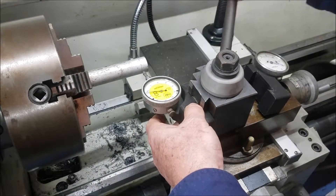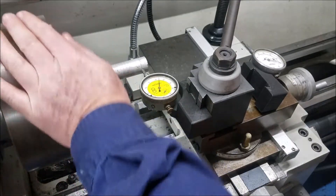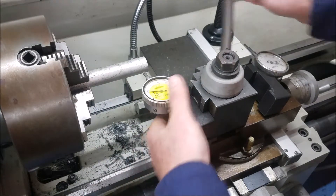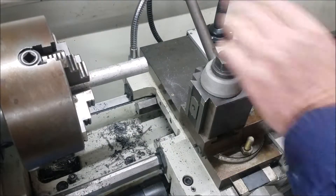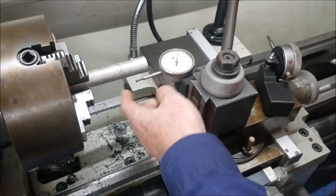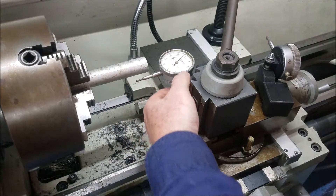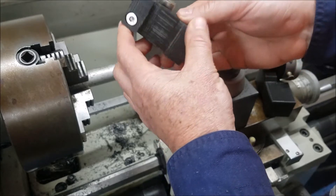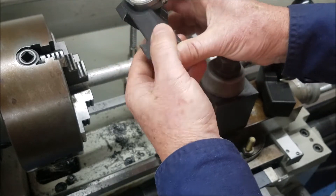I made it out of PLA so it's a bit flexible, and I can use the cross slide now. I made two of them — the second one is a mirror image of the first one so I can put it on the other side. That works there like that, so I can do a face as well. They turned out really good. I expected them to bend and twist a bit but they seem to be pretty solid. This job looks like it's worked alright — on to the next.